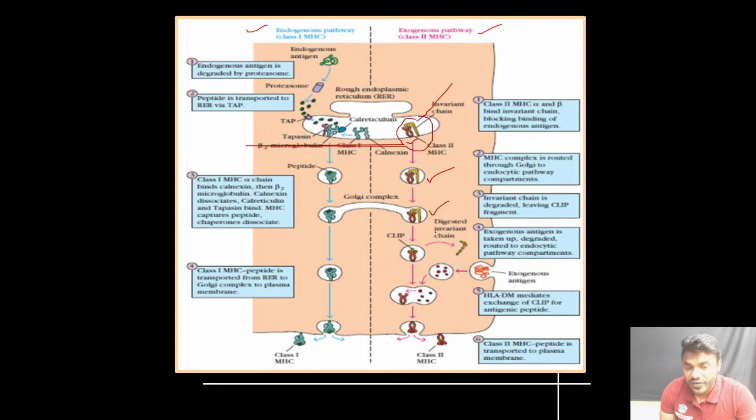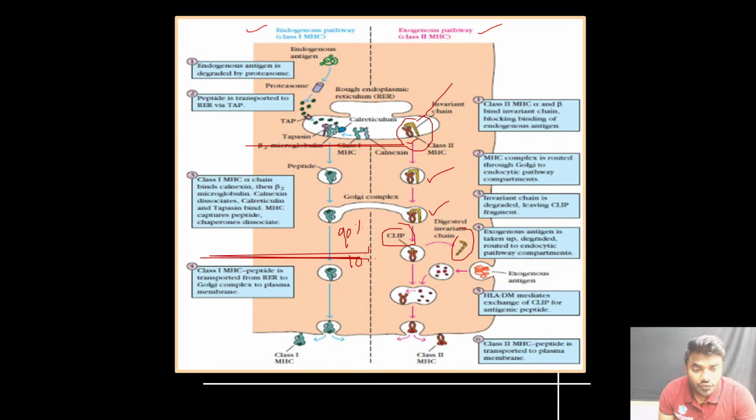In the Golgi complex, friends, this particular invariant chain which is blocking the peptide binding cleft of the class 2 MHC can be digested. This invariant chain gets digested. But what I told you, friends, is that out of 100% of the invariant chain, 90% gets completely digested and 10% of the chain will be left out. I hope all of you remember what the 10% is. We call it CLIP.